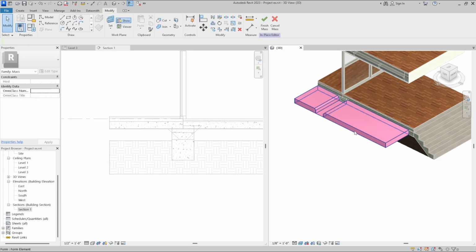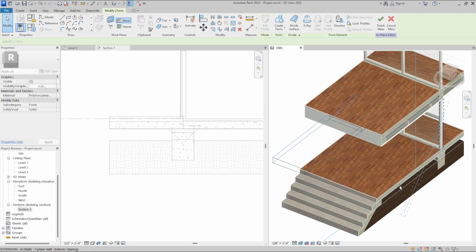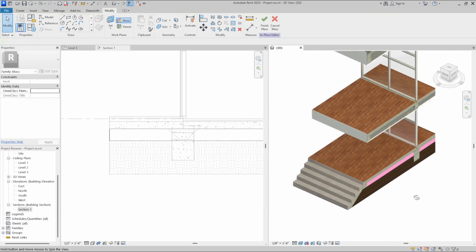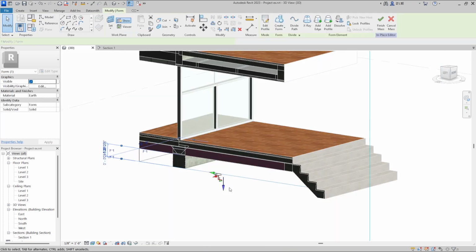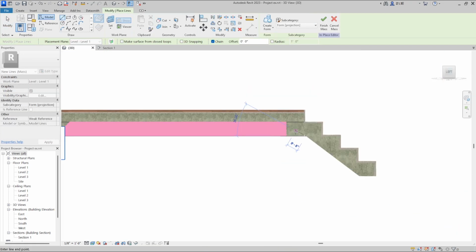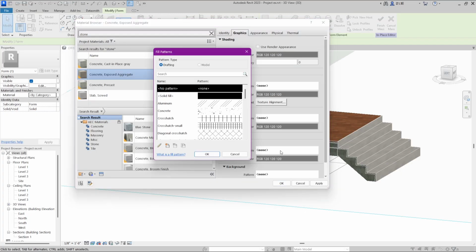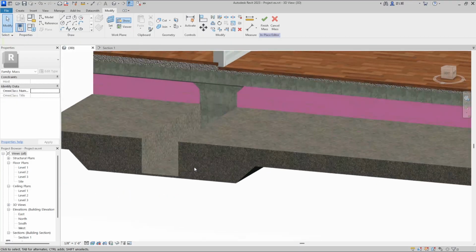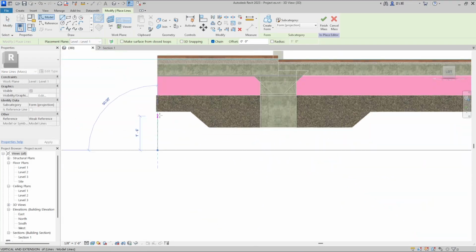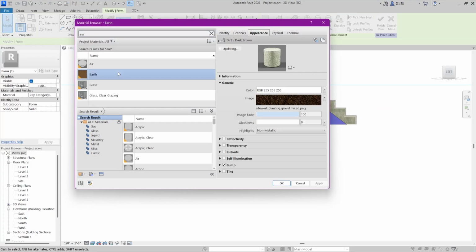Let's give it a random one for now. We need to add another layer beneath it, which is going to be the selected stone layer. So draw it out and assign it that material. Then bring back the earth layer by creating the layer again beneath these two and giving it a material.